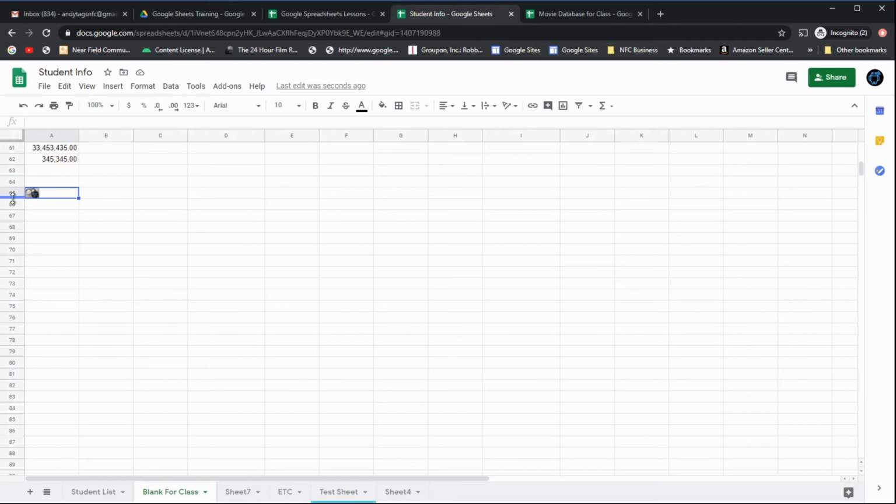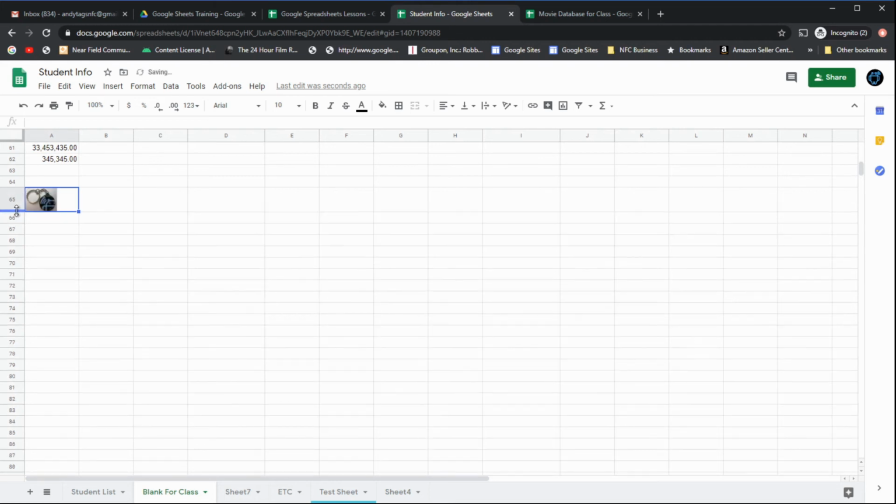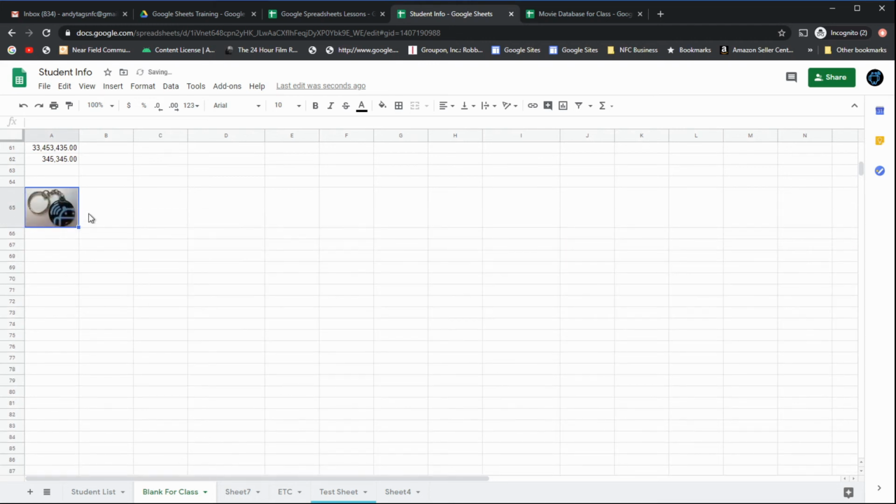Now it doesn't change the size of the cell because it doesn't know how big or small you want it to be. So by default it has it fill the cell, and then you can adjust the size of the cell. The photo will adjust accordingly. And then I can say NFC keychain, just for a table, and I'd say maybe I have 220 of those in stock. But this way now I have a visual representation of that.